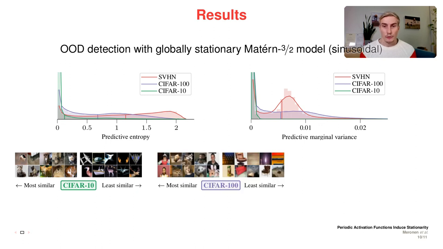For the CIFAR-100 images, the most similar ones are from classes that actually resemble some of the CIFAR-10 classes quite a lot. The least similar ones are from images from classes that don't really resemble any of the training set image classes at all.